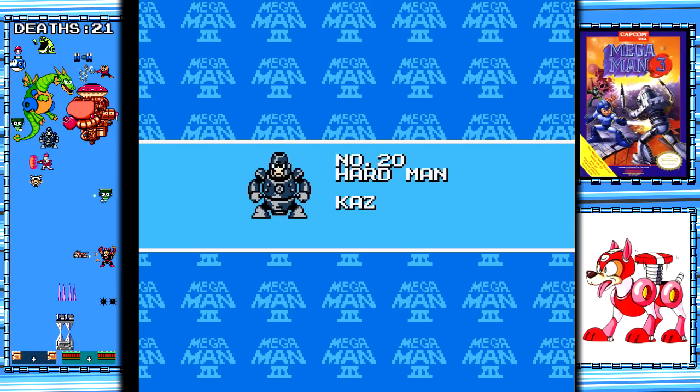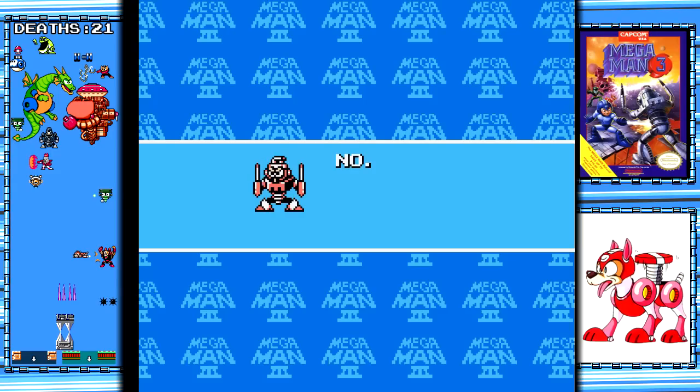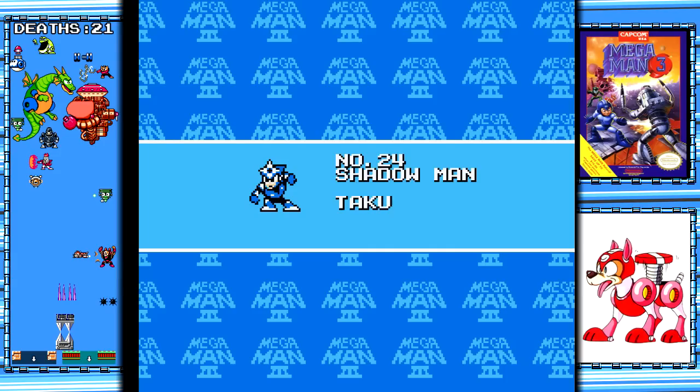And they improved on the credit sequence for Mega Man 2, because now all the robots do their little dance when they show up on screen. And I think Shadow Man is the last one. What a jerk he is.